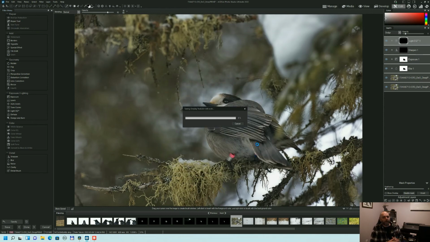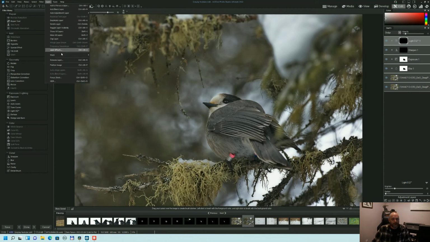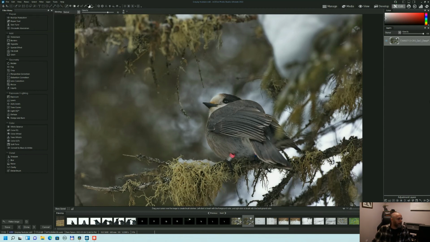So what that does is, if I want to come back and I do want to print this file, I can go in and tweak things how I want them to be for printing it. All those layers will be there. I can take them away, add more, whatever, it doesn't matter. But that's what I do with that. And then once I've saved that, I can go to layers. Over here is the layers, and I can come down to flatten image, and now that's flattened all the layers into one.